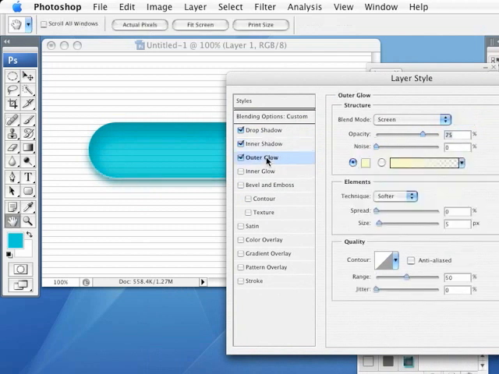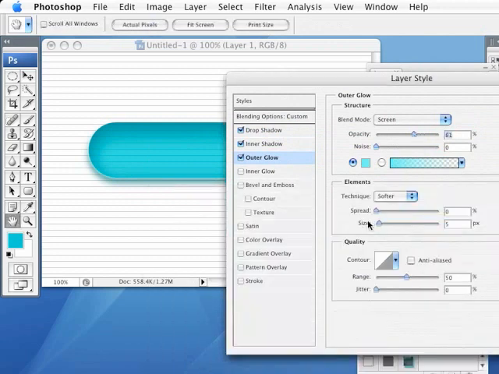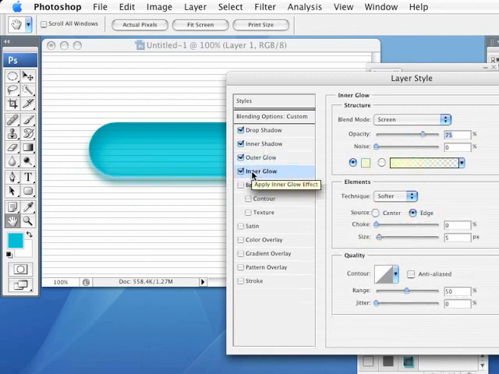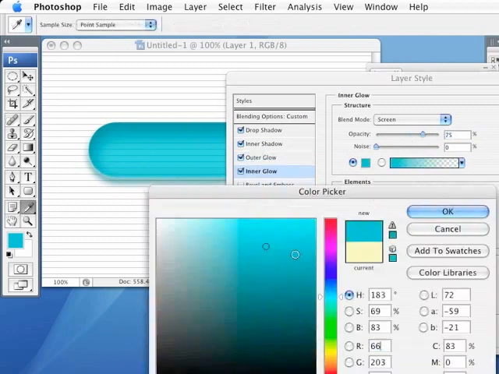Then we're going to go to an outer glow. We're going to choose a lighter version of the same color, and basically just have the opacity down a little bit, and we'll change the size and the spread just a little bit. This one will be kind of subtle. You won't see that big. You just see a little bit of a difference with it. So actually we'll probably lower this even more. Alright, and then we'll go to inner glow, and here we're going to once again try and use one of our darker shades.